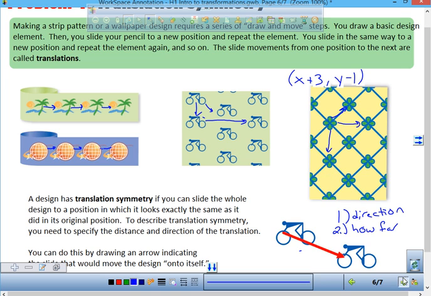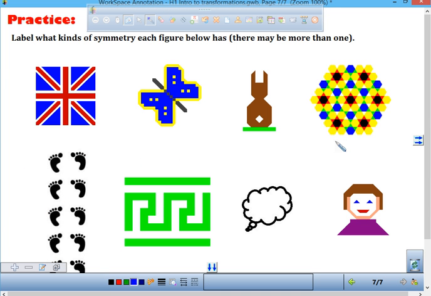Okay, so the last thing, we're going to look at each of these shapes that kind of got made by the computer. Okay, and you're going to tell me, does it have reflection, rotation, translation, symmetry? Or does it have all three? Does it have just two of them? We have to say. Okay, does this shape have reflection?